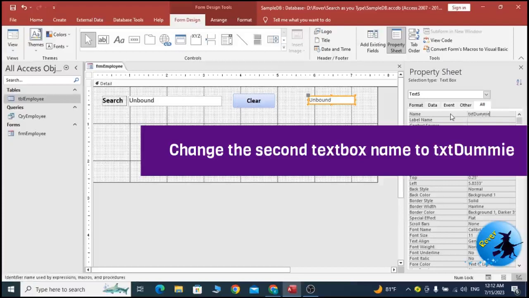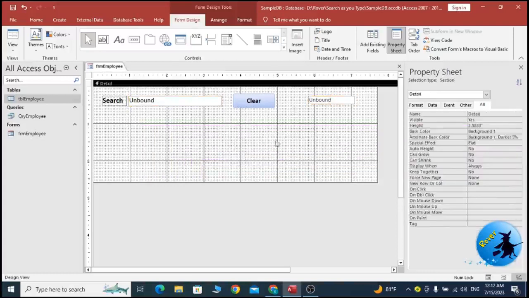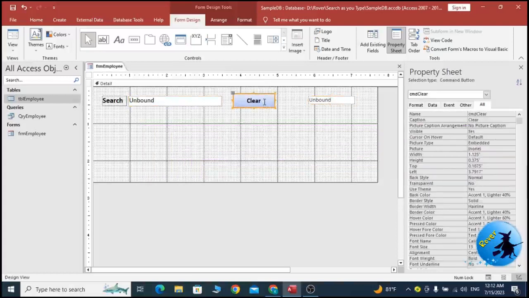Now I have two text boxes. The first one is the txt search text box and the second one is the txt dummy text box. And I also have a command button named CMD clear, and its caption is clear.